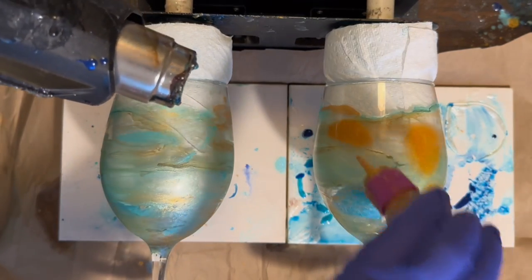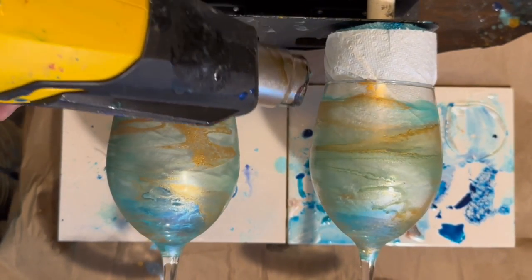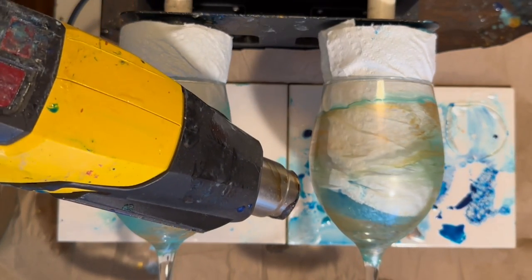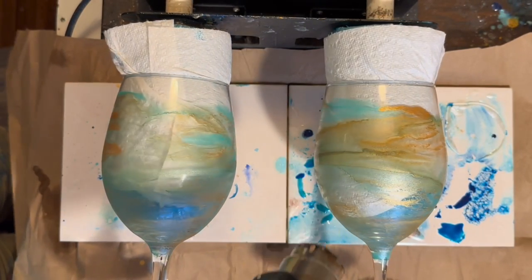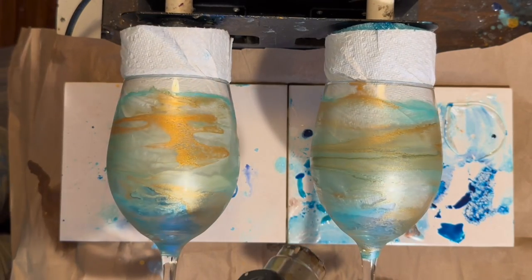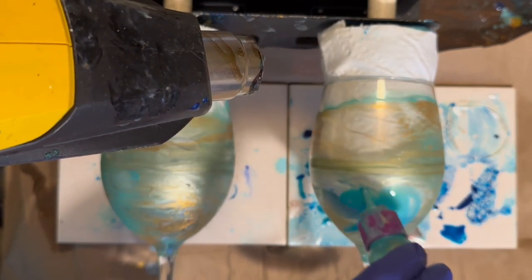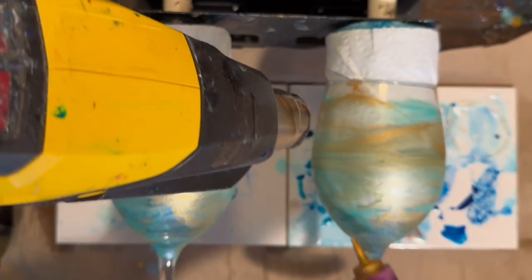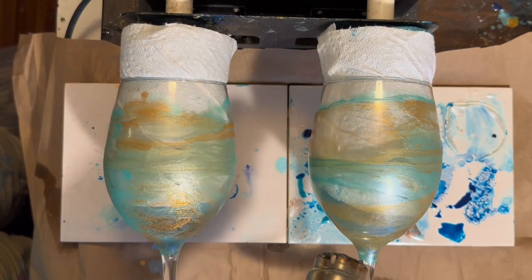Another little voice over here: I put the blending solution on and then immediately put in some more of my homemade alcohol mixture with the mica powder, and I am so impressed with this look. I know it doesn't look like much — there's not a whole lot of color on the glass — but the gold pushing up that blending solution and forcing it to dry in place, creating those really cool lines and veins, is really the look I'm going for. Kind of like marbling in a piece of quartz.